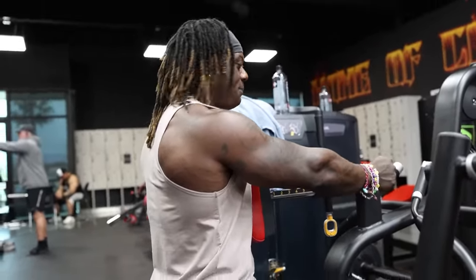If your intentions are consistent, or it's part of your plan and you have an actual reason for why you're doing a certain thing, and it feels great and you can do the exercise properly, do whatever you want to do. You don't have to do what I do. I'm just giving you my point of view from what I've learned, education-wise, experience, coaching, being coached. So just try some things out for yourself that put you in a great position that makes the actual set the best it could be for you.